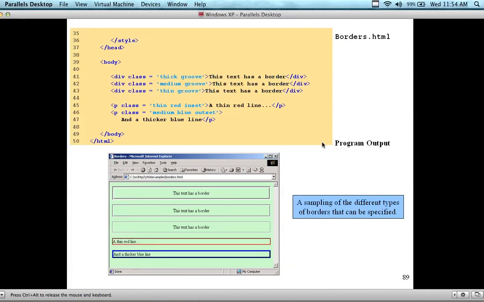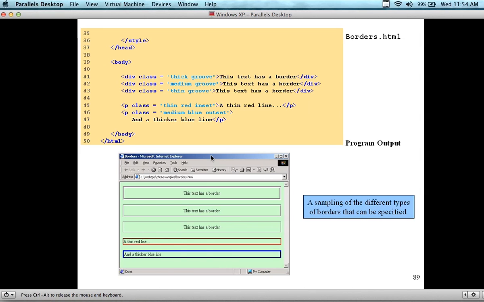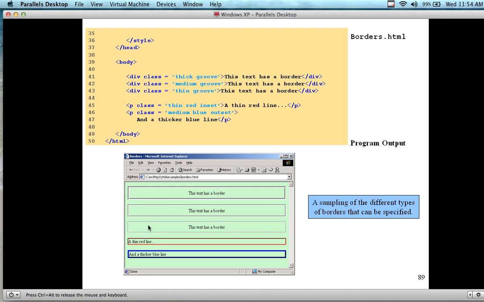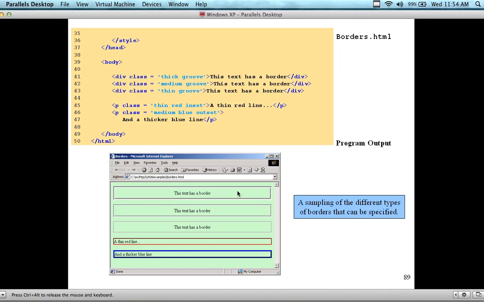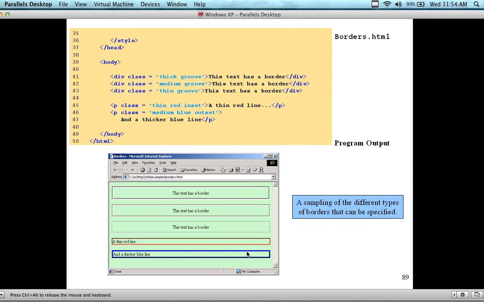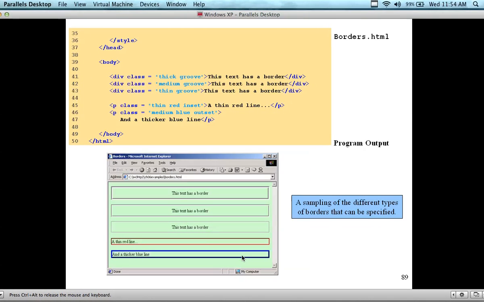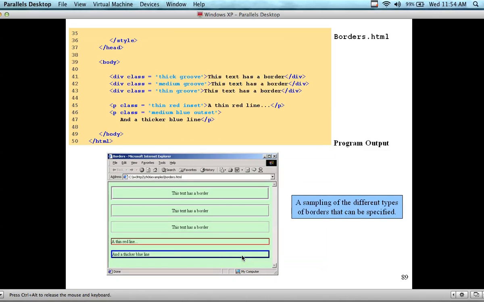So we have this like indented, extended, or the border width is being increased. So we take a look at, here's a sample of the different types of borders. I will make this a little bit bigger so you can sort of see what I'm talking about. I'm going to increase it. We can kind of see the text as a border. And we have the border size. And we have the red and the different color lines that are associated with it. So different effects. It's just a sampling. Not what I'd call a good sampling. Not that good looking, but shows you some of the effects.